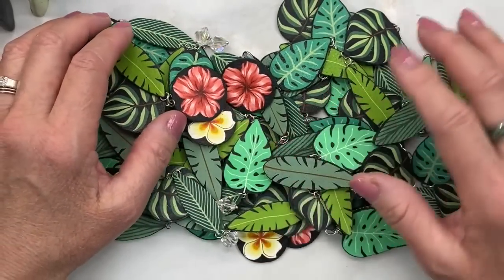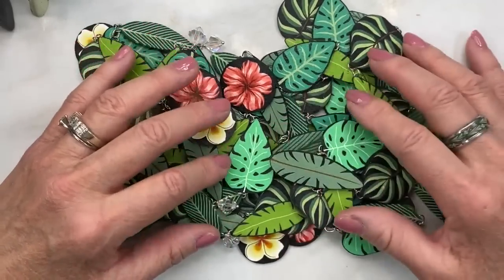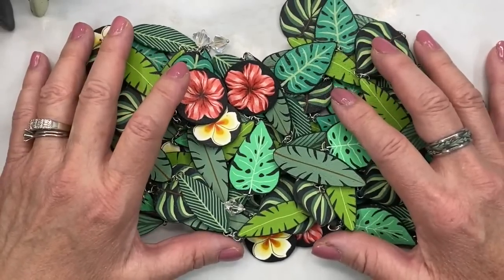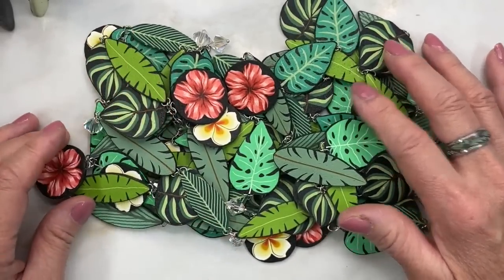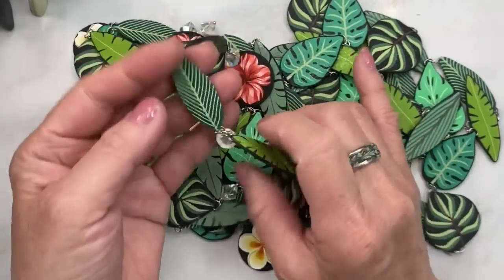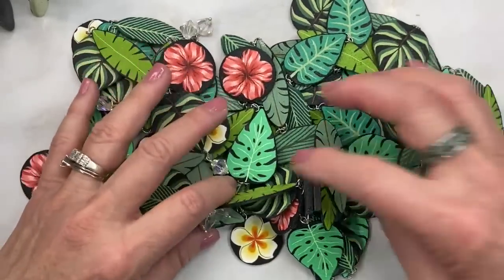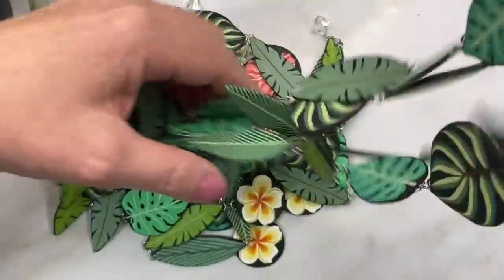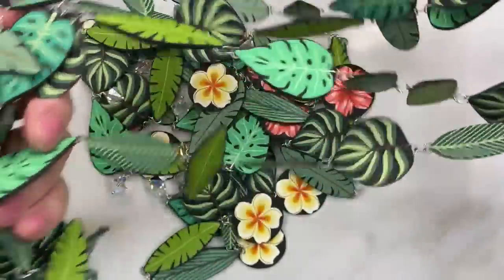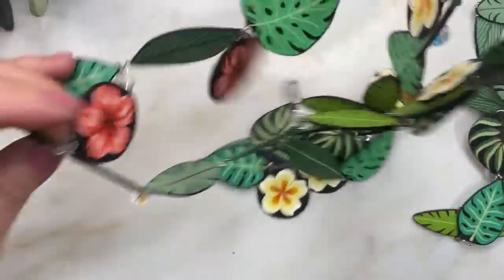I decided that maybe I would start excerpting just parts of my longer classes and putting them on the open channel in case anybody wants to know more. So today we'll be doing a little leaf. Now it's quite the simple leaf, but it's one of many that are in the class that ended up becoming a lei, a chain of polymer leaves. Then I decided, well, I might as well do flowers.